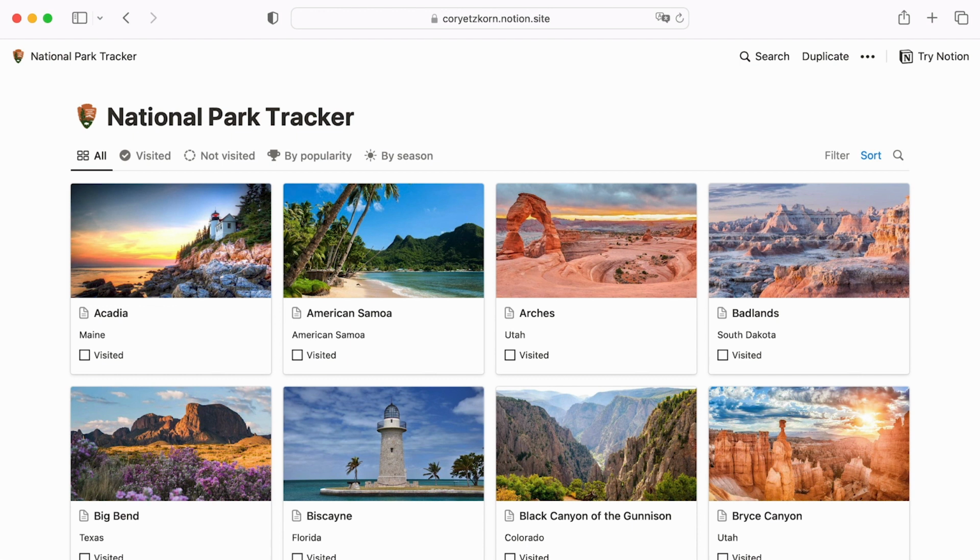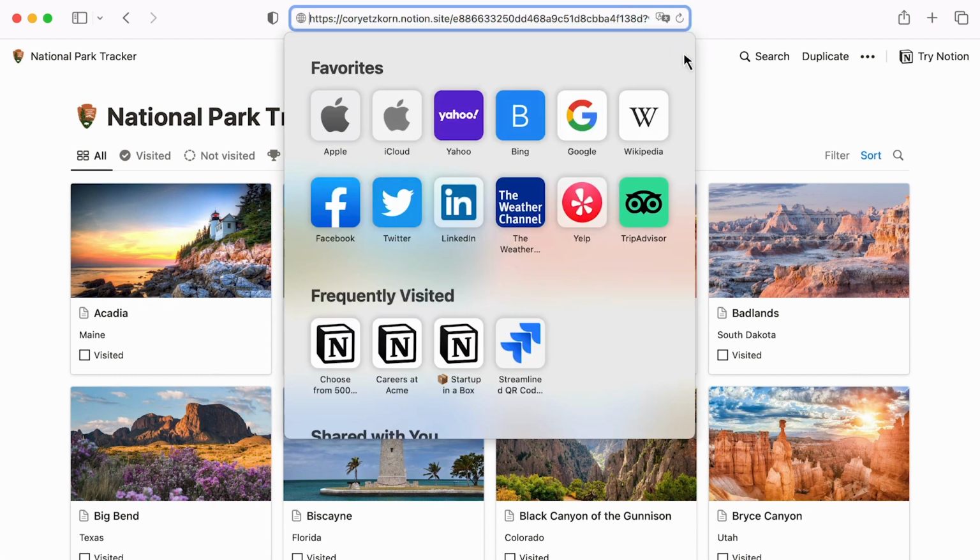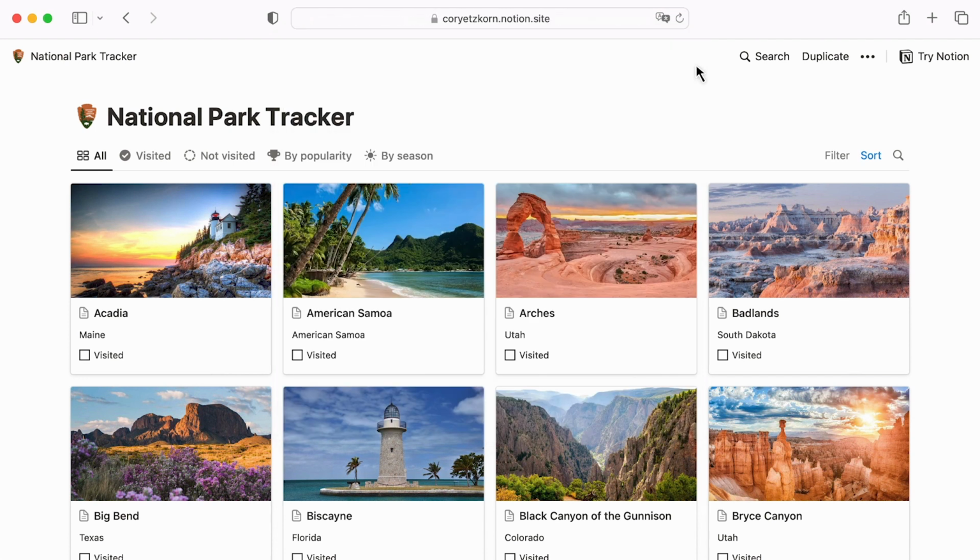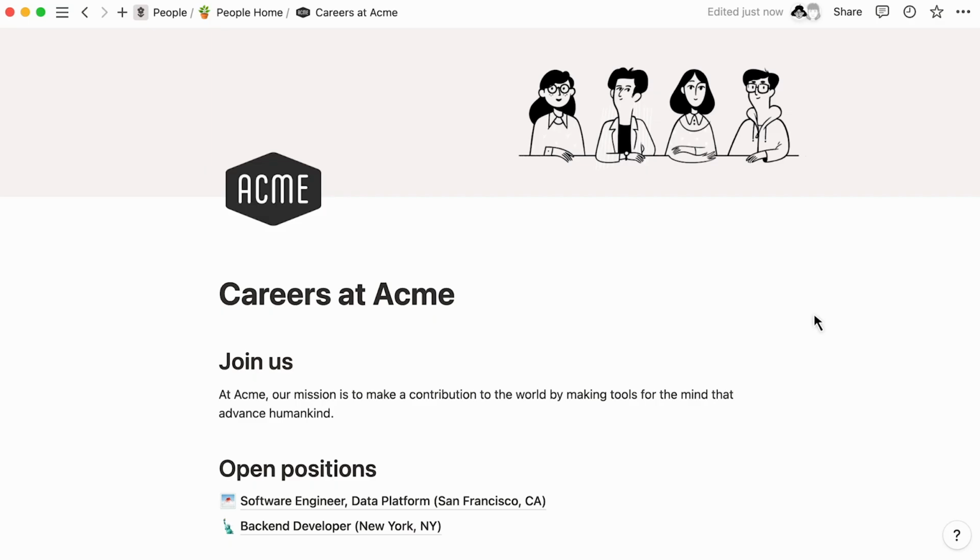You don't need to have a Notion account to view these web pages. They exist on the internet just like any other site. So this feature is particularly helpful when you want to share your creations with someone who doesn't use Notion yet. First, let us show you how to make your page public.